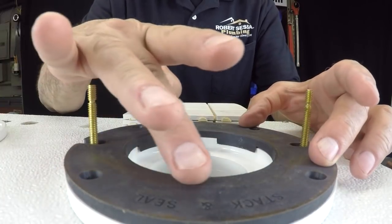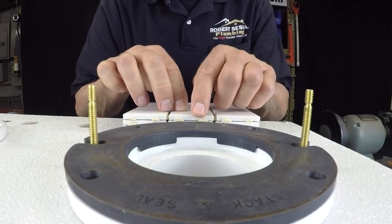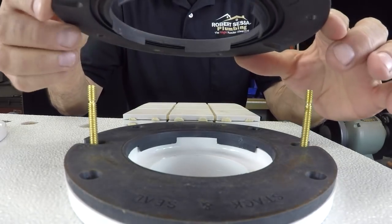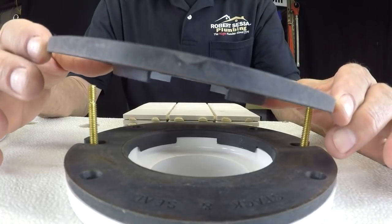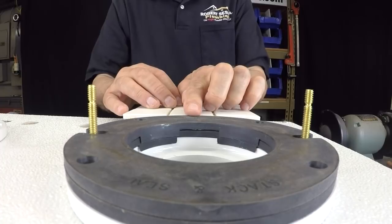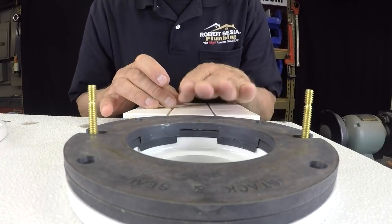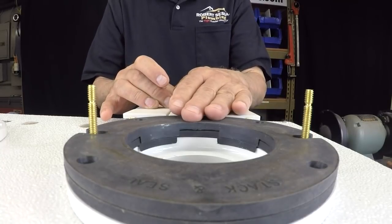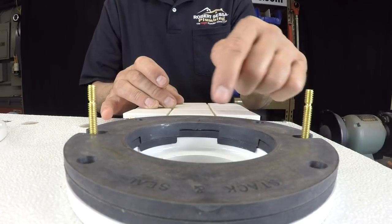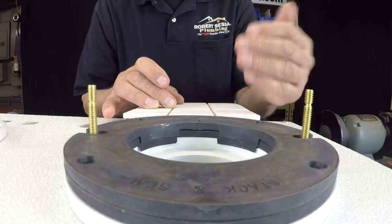So now I'm going to wipe this down again with some lacquer thinner, and as you can see, I'm still not where I need to be here. So I'm going to proceed to put another one on. I'm going to wipe it down both sides, and I'm going to get a bead of silicone. And as you can see, or I hope you can see, that now we're up to the proper height, and now we can proceed to set the bowl. So I have two stackers here. I would drive some screws through these holes to keep this in place. In between the stackers and in between the flange, I have a bead of silicone on each level.